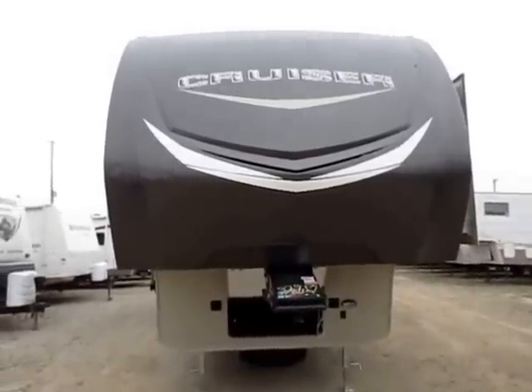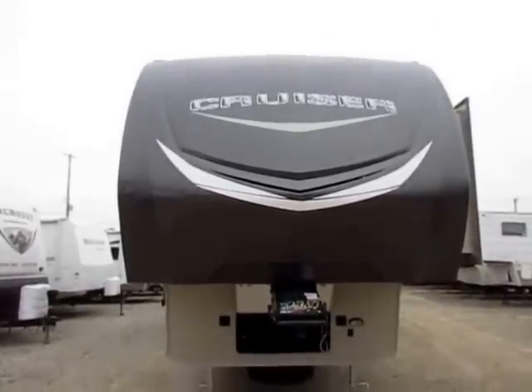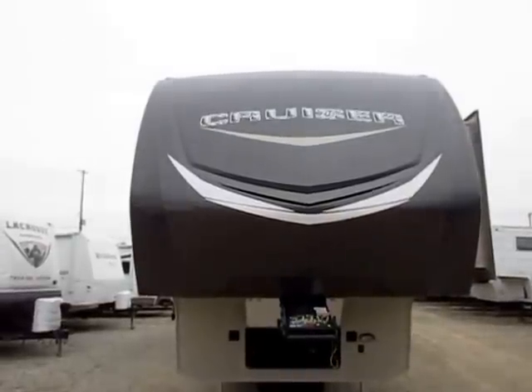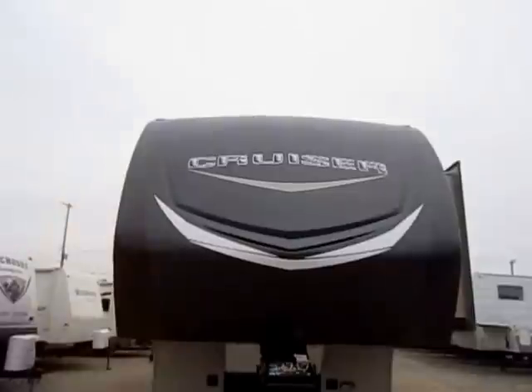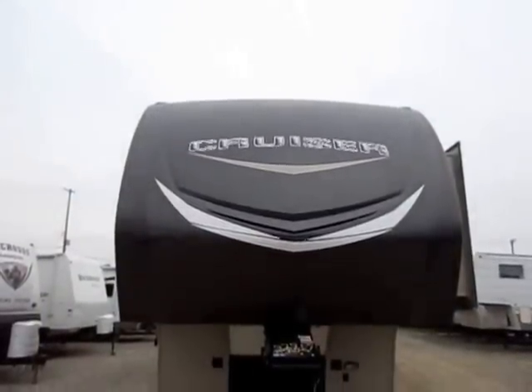Painted nose cap, not a color-infused plastic cap. Plastic caps with color infusion fade like crazy — potentially within the first year of ownership, depending on where you live and how much sun you get. This is painted automotive paint, just like your car. You know, it's not going to fade any more or less than your car. You can have a car for 15 years and it's still going to look red or blue or whatever.